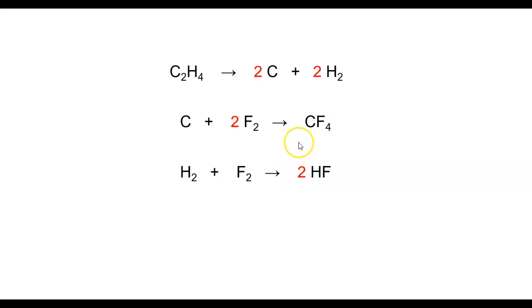Now I've balanced all these, but in the process of doing that, you'll notice I have put them out of whack for getting them to cancel each other, because now where I have one C on the left, I have two C's on the right. And where I have one H2 on the left, I have two H2s on the right.